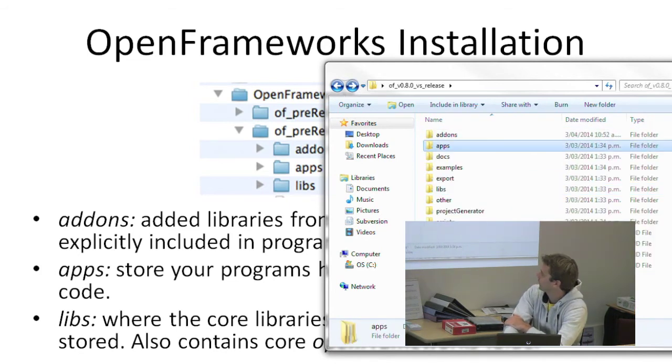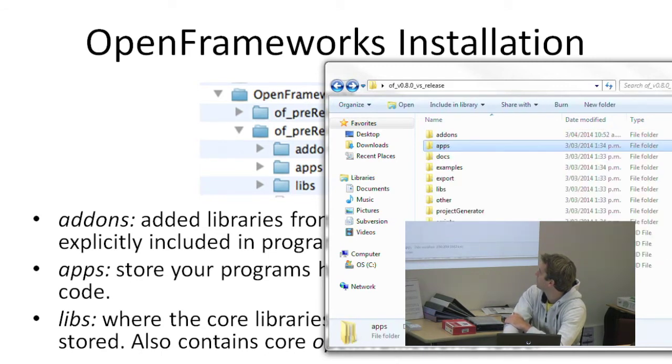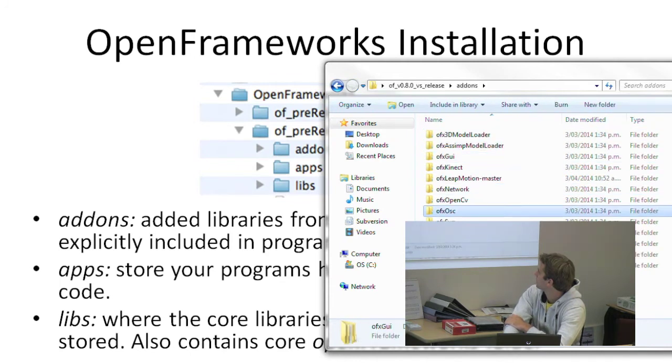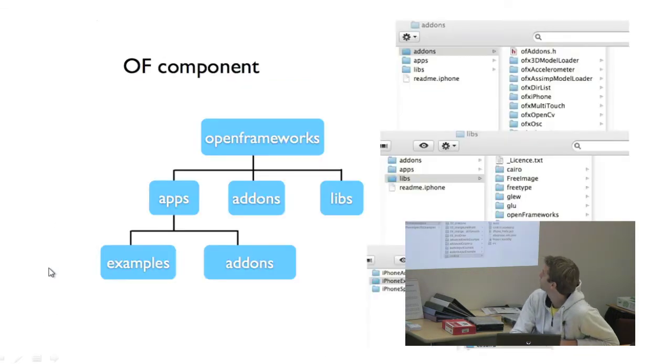The only thing you ever really need to worry about is the project generator. You're creating a new project. Apps, which is where your projects will be created, and add-ons, which is where if you want to put some new add-ons in, you just drag and drop the folders in there. So yeah, this is pretty much how it goes.